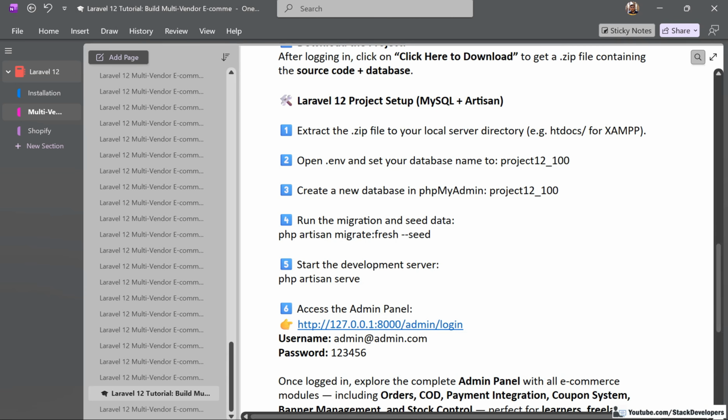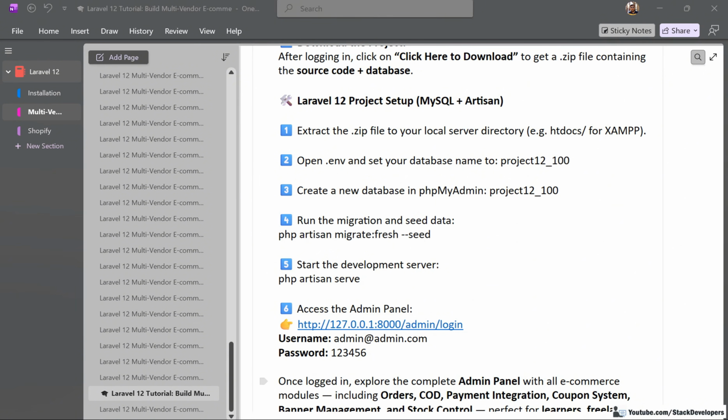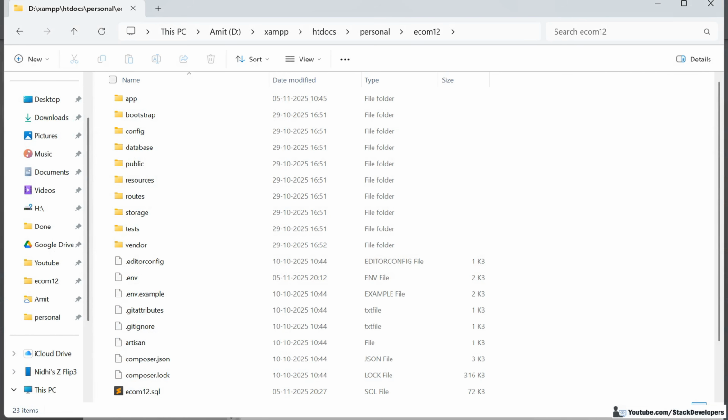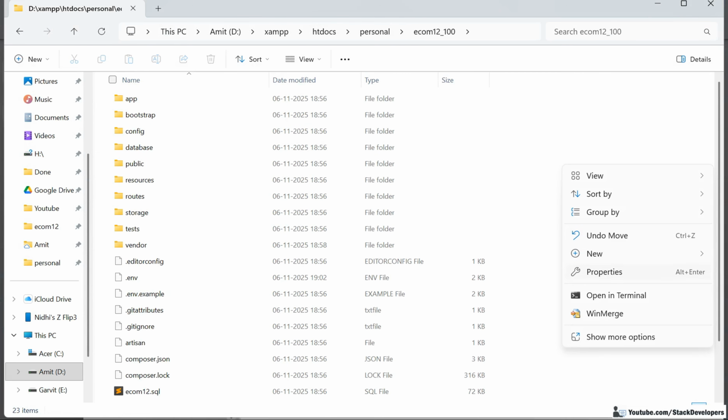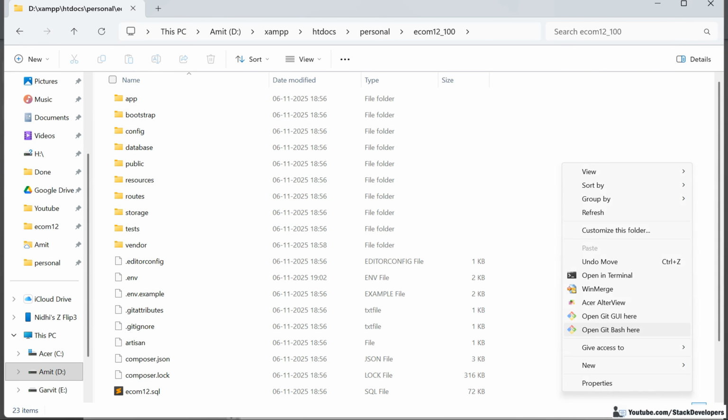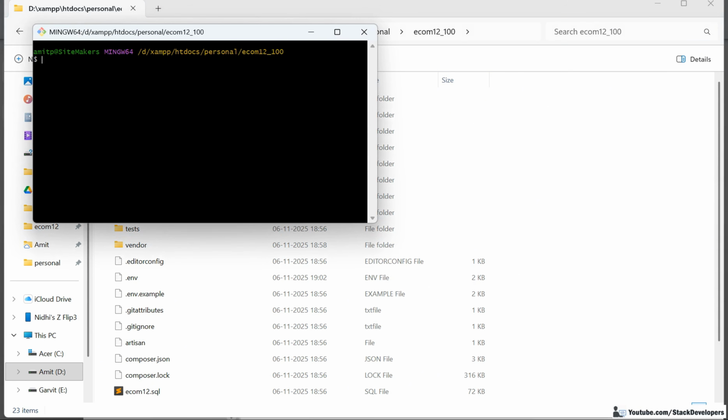After that, one simple step that you are going to do, we are just going to run this command: php artisan migrate fresh seed, so that it will populate the database with all the required columns. We are going to do that for this ecom 12 project. You can run it with the command prompt, or with the terminal, or if you have Git Bash installed, you can simply run this command in Git Bash.